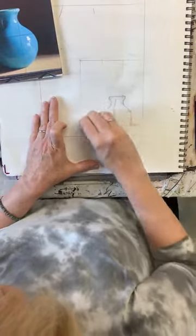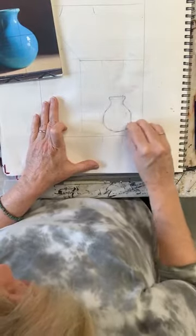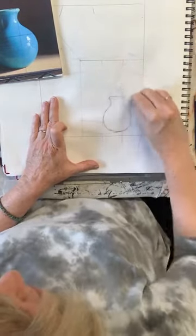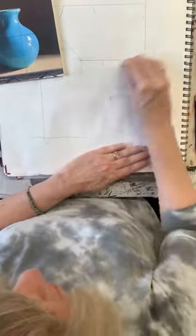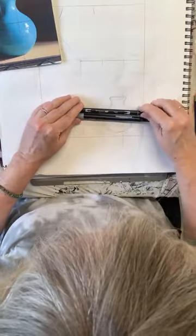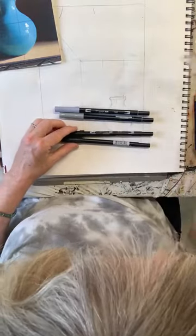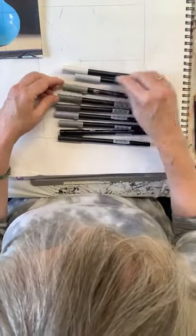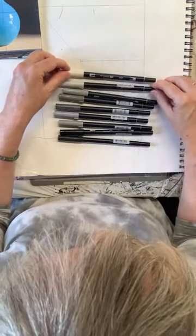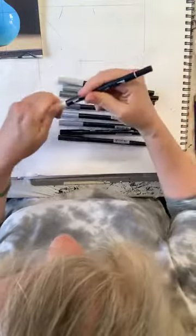And see if we can get some values in here. This is just a quick thing, really. So I'm just kind of lightening up all of this a little bit and see what happens if I play around with my grayscale markers. And of course, I don't know that I have them in order, so let me do that first real quick, because I can't always tell by the lid, you know? I think this is right. I don't know. Let's see.